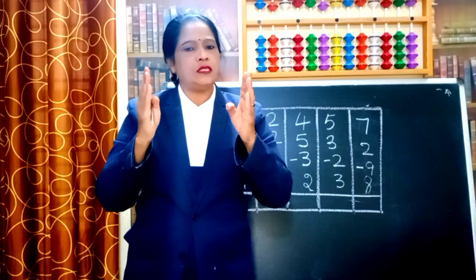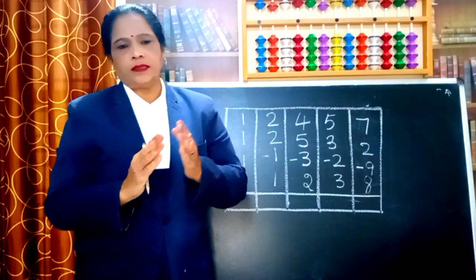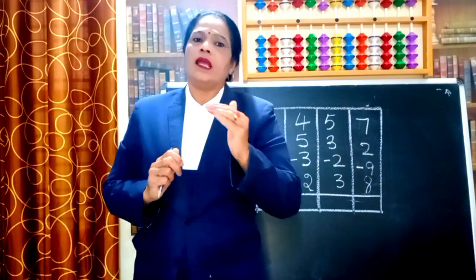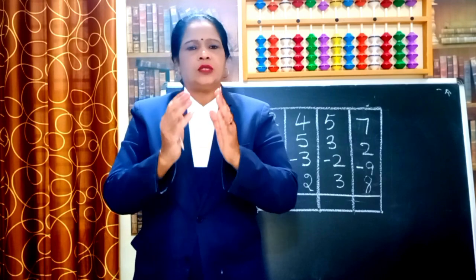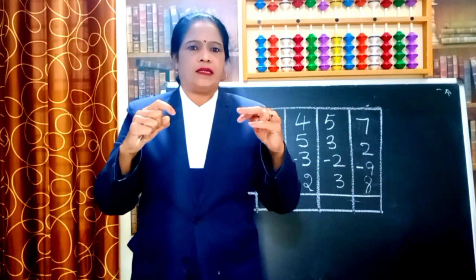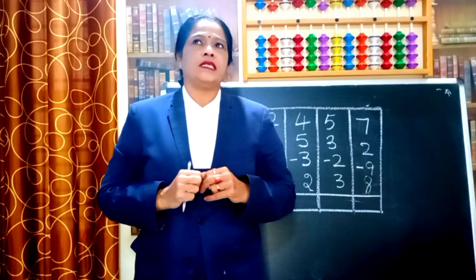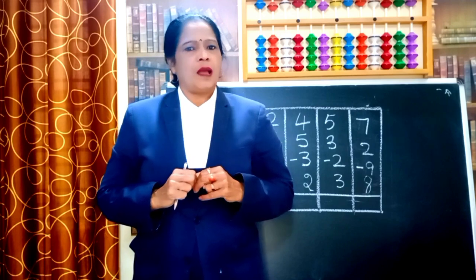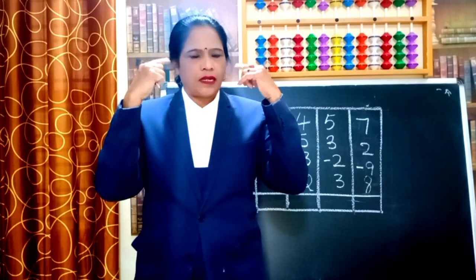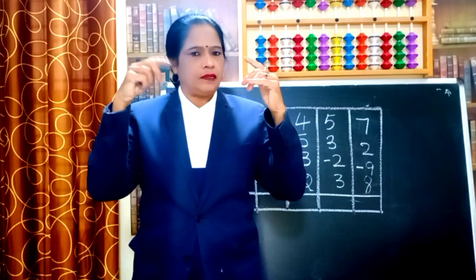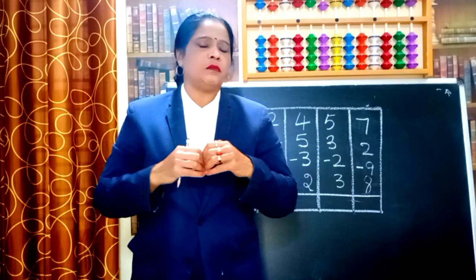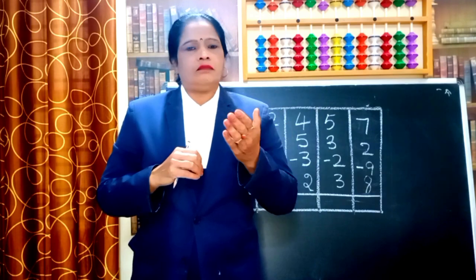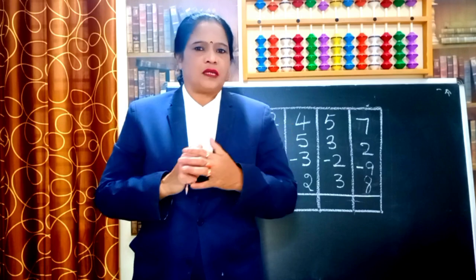If the child is visualizing the beads and doing it, then child is able to do mental mathematics easily. If they use the number to add it, or don't keep the finger, saying yes, I can do it in the mind, no, that is not the abacus method. If the child is not able to visualize the beads and if he is not moving the beads in the mind, just counting the number in the mind, then what is the use of learning abacus?